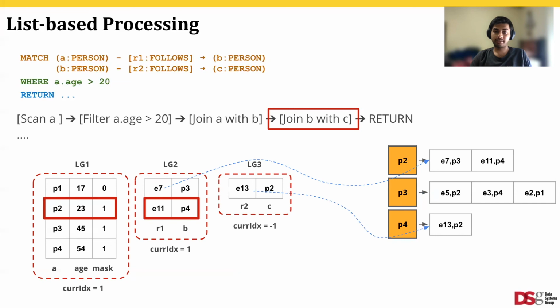We experiment with list-based processing on LDBC, which is a popular benchmark for evaluating graph systems, along with datasets from other domains as well. To sum up, we get a speedup of minimum 3x and up to 19x on our queries consisting of aggregates and filters. The complete evaluation can be found in our paper.